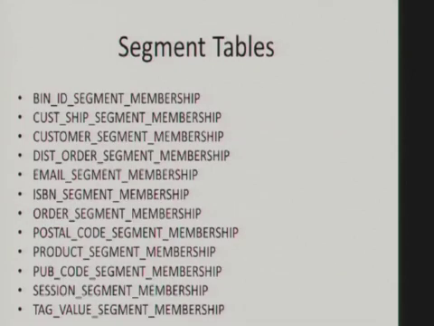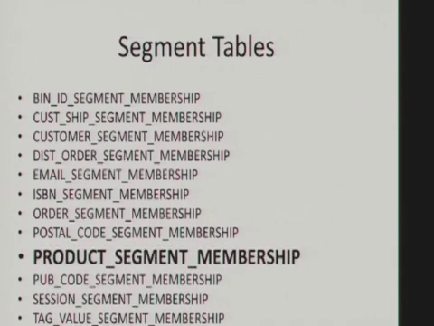So I mentioned the segment table. Every type of segment has its own table. There's one for postal codes, one for ISBNs specifically, one for purchase orders, and I think this one is the customer segment for customer IDs. Lots of them. The one that I use the most, and the one we're going to use for the examples today if I'm not mistaken, is the product segment membership. It would have been great if it was called ASIN segment membership, because it's ASINs. That's the table that will store any ASIN segment that you've created.